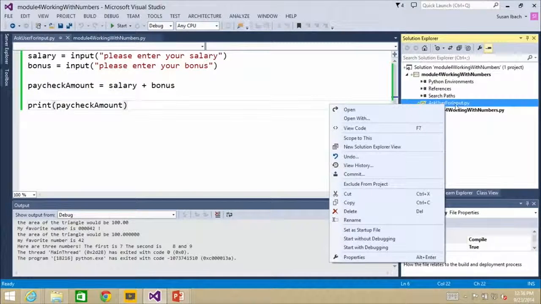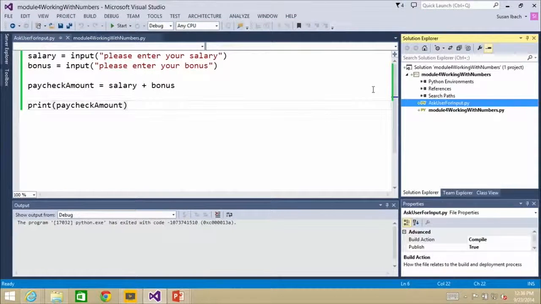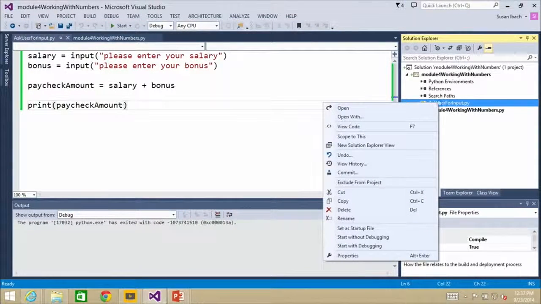Now, I can go here, and I can say, start it. So I can run it by right-clicking on it, saying start without or start with debugging, and it will run my code. The other option is if you're going to be running it frequently, you can also right-click on that file and you can say set as startup file. And that'll change which one runs by default when you just press the F5 key or press the play button. I like doing that because usually I'm working on one file at a time and I just want it to run that one all the time while I'm testing. So I prefer to change the startup file option.